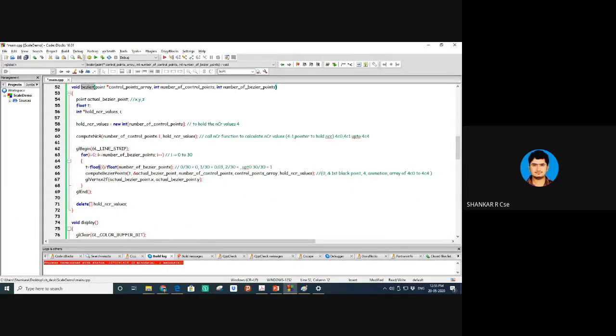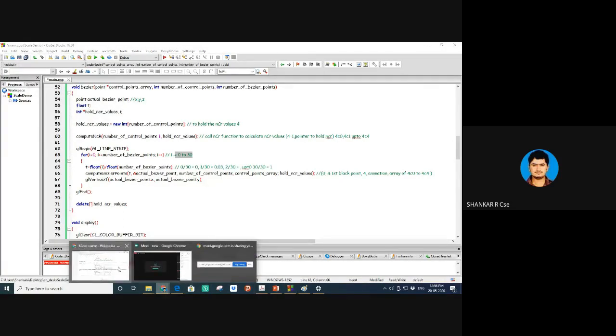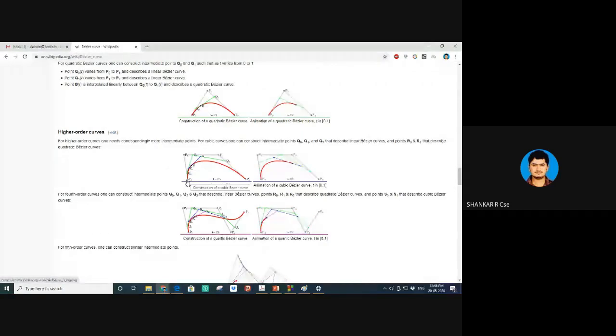Bezier curve is calling, where for i is equal to 0 to 30. 30 times, that is between p0 to p1. Because anyway, the curve is 30. 30 times I should plot my black color points.